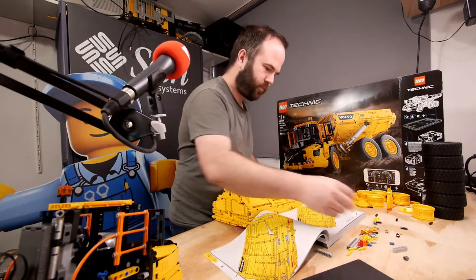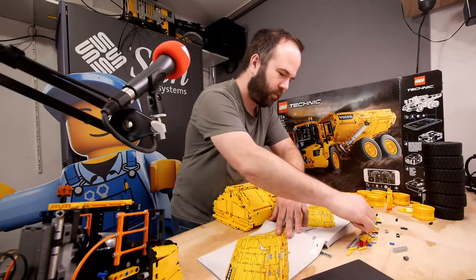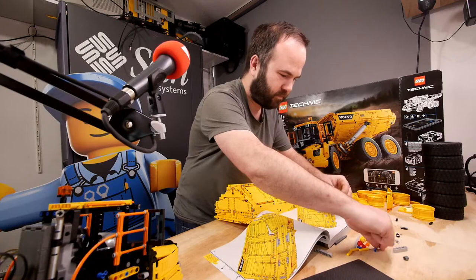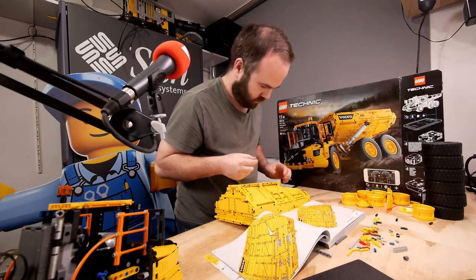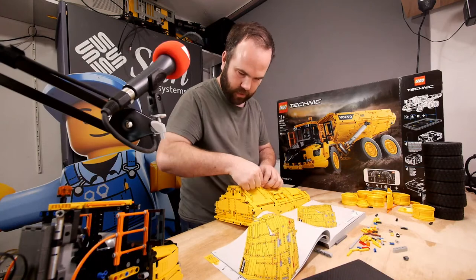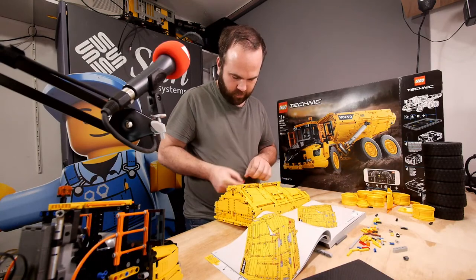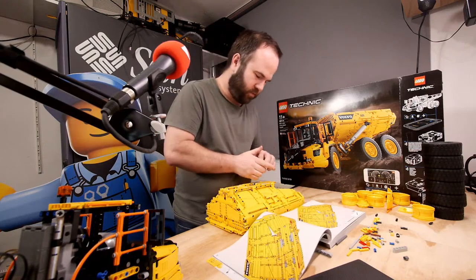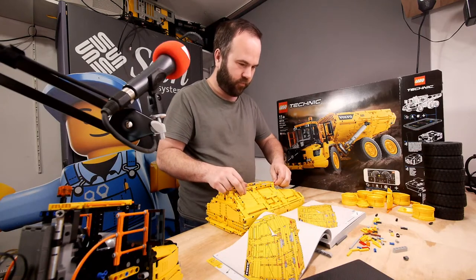Okay. Oh, and we need to make rear lights on the model somewhere. Okay, we need to put in the red pins here that lock the bottom frame onto the bucket. It's a pretty sturdy configuration.